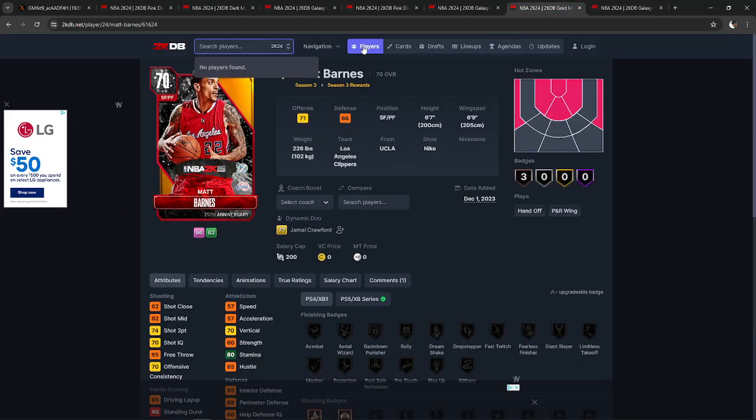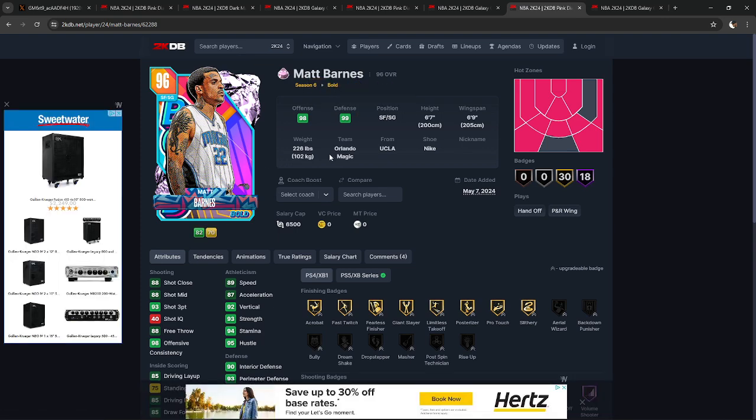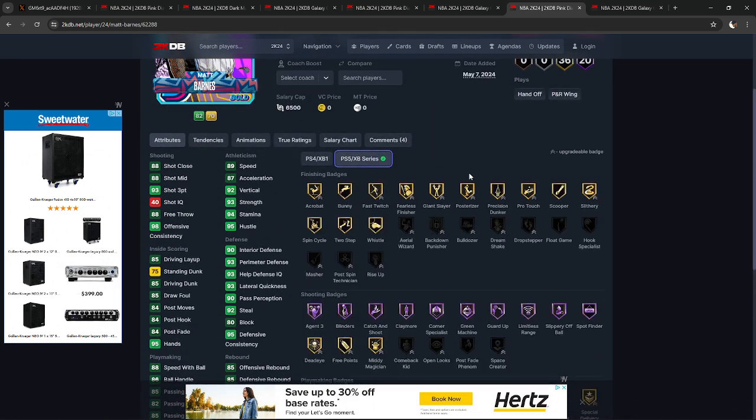Okay, Matt Barnes. I had this Matt Barnes up because I was actually doing the comparison between the two cards for the animations. So long story short, Matt Barnes, I think he might defend a little better than it looks like on paper. He doesn't look fantastic as a defender on paper.